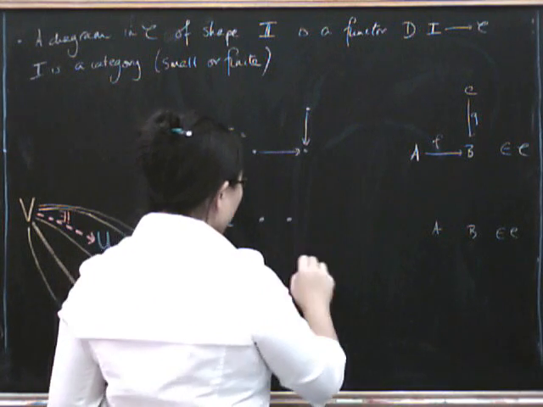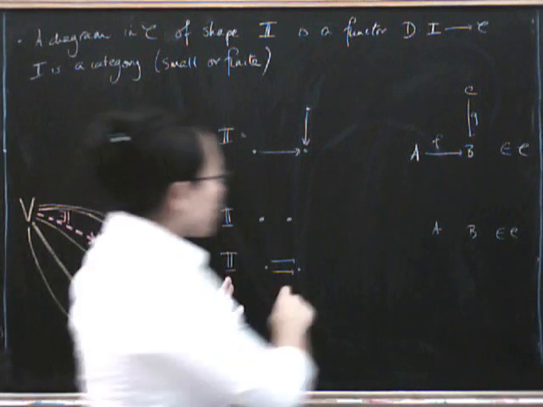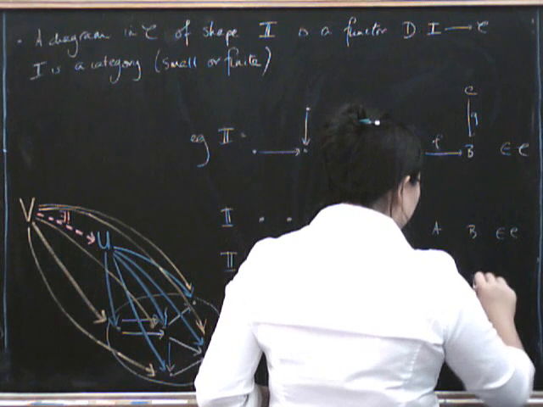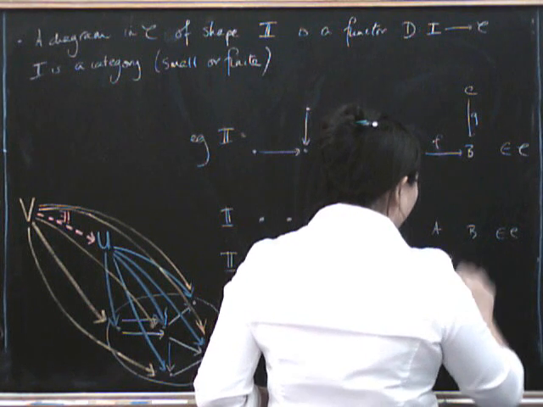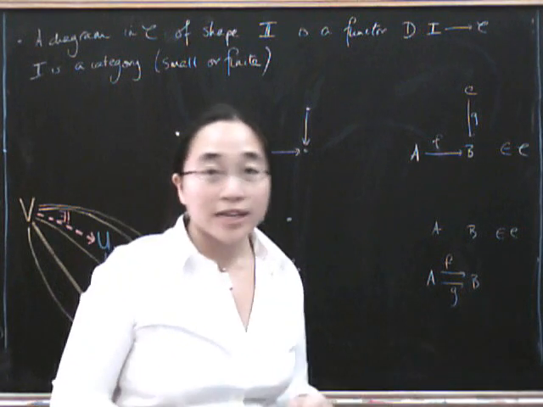If we take two objects and a pair of parallel arrows, then what we get when we do the functor to it is it's going to identify two objects of C and a pair of actual parallel arrows in C. And remember, if we take a limit over that, what we get is an equalizer.